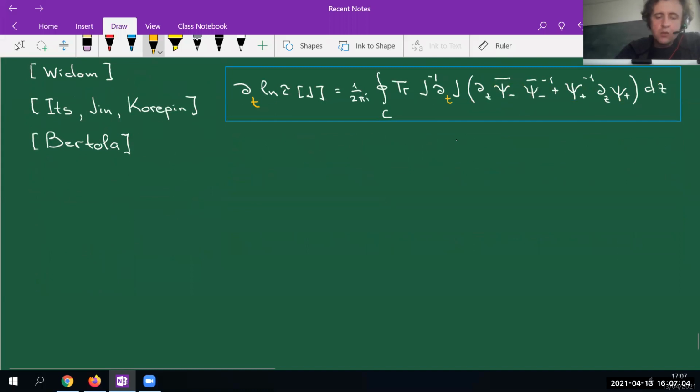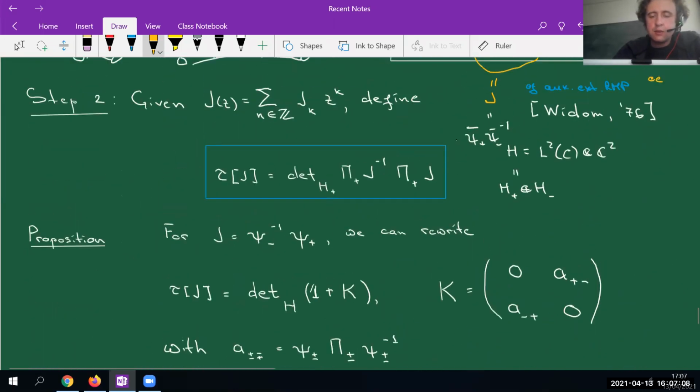Yes. So first of all, I will try to explain a little bit how to actually compute this tau of J written in this form. So we will obtain at least the structure of the asymptotic expansion of tau of J in powers of t, in powers of isomonodromic time. And this will make the connection between Painlevé tau functions and c equal to 1 conformal blocks. And then I will try to explain what is the relation between Painlevé tau functions and accessory parameters from the first lecture.